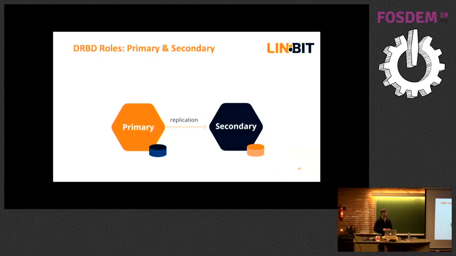That's the default mode. You can also use it in an asynchronous mode where it'll avoid the network latency and make it less of a guarantee as to what's been written and what hasn't been written. So the basic idea is you have a primary node that has local storage, you have a secondary node that has a similar kind of local storage. It doesn't even have to be the same kind of storage. You could have an LVM backend on the primary side, and you could write directly to an SSD partition on the secondary side if you want. So it doesn't even have to have exactly the same configuration on all nodes. That's also what makes it interesting.